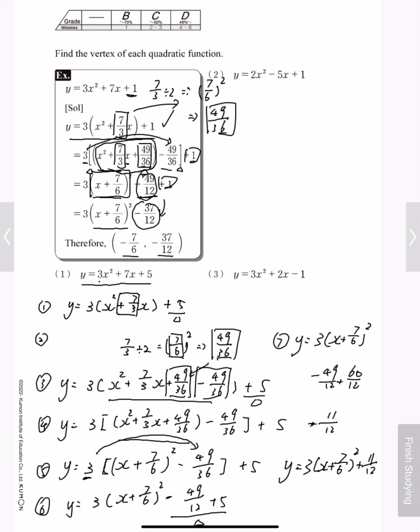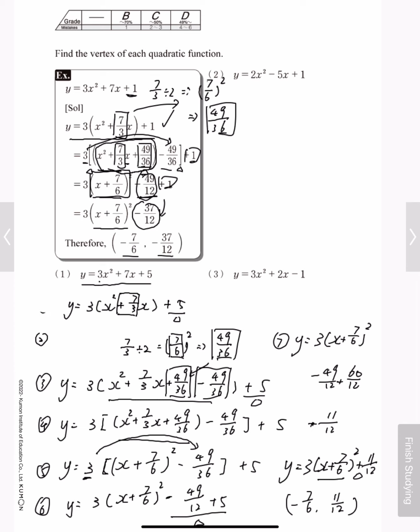And your vertex will be whatever makes this 0, which in this case is negative 7 over 6, and then 11 over 12, right? If this is negative, then this is negative. If this is positive, then that's positive, okay? That's how you solve this question. Again, I break this question down one by one. In total, you will probably need about 7 or 8 steps. But then again, if you follow the steps one by one, you will not make any mistakes.